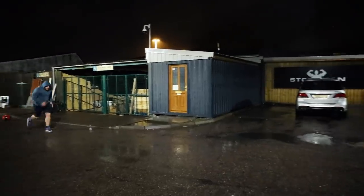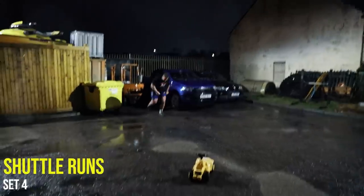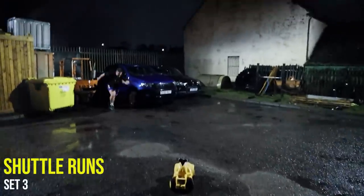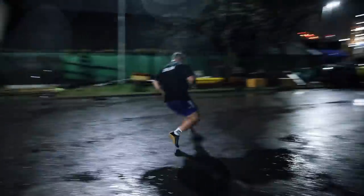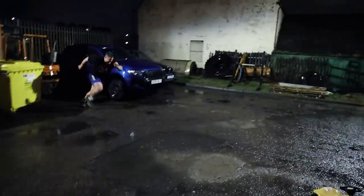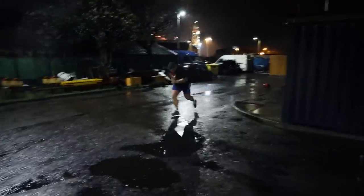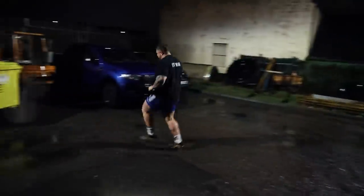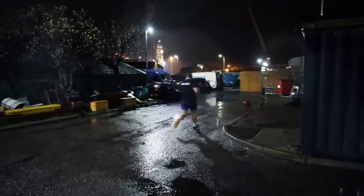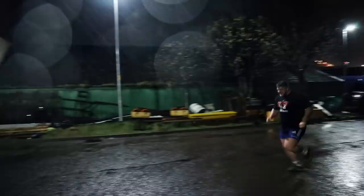Direction, footwork, mobility, everything. And have you ever seen a fat boy run so fast before? Sitting here with Luke — we're working on that speed, working on quick change of direction. As soon as we touch it, bang — quick change of direction. This is the kind of thing that's won and lost in loading. It's not when you're loading with the implement — it's when you're running back, it's the transition. Get used to being fast on our feet again. Luke's struggling there big time, look at his breath going in.